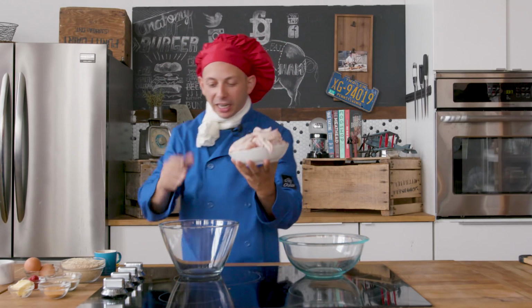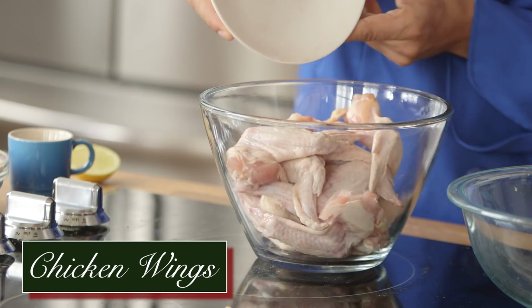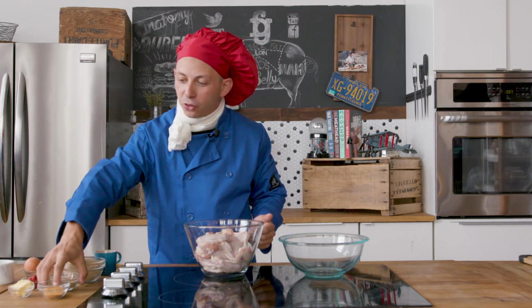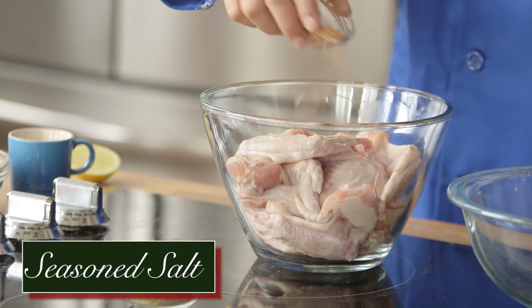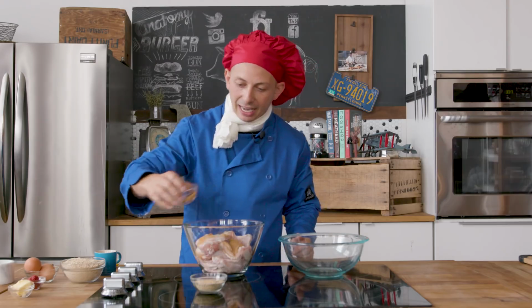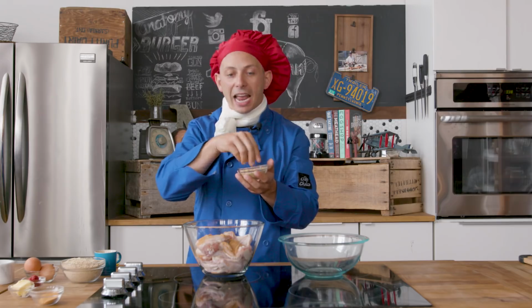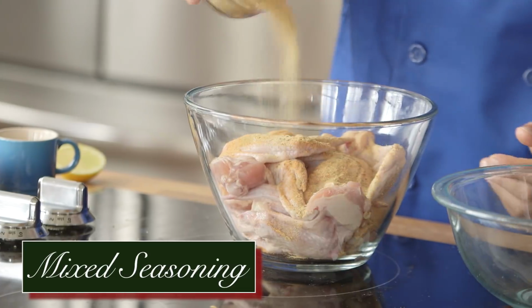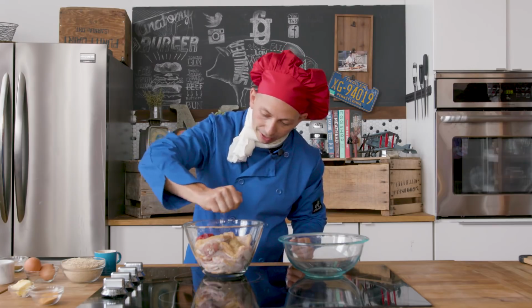Okay, so first the chicken is going to go into the bowl. Now we have two different kinds of seasoning. A little bit of salt, and then this is like garlic and herbs and basilico and dry thyme. It's nice. A little bit of tomato paste. A little bit of limone.